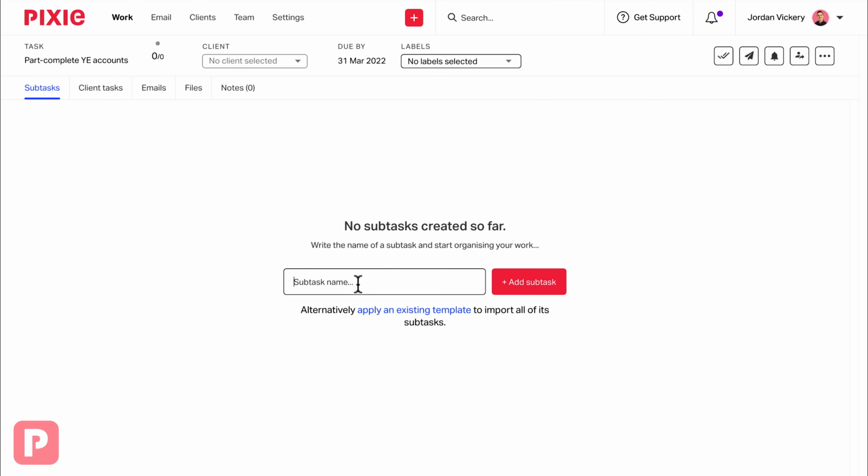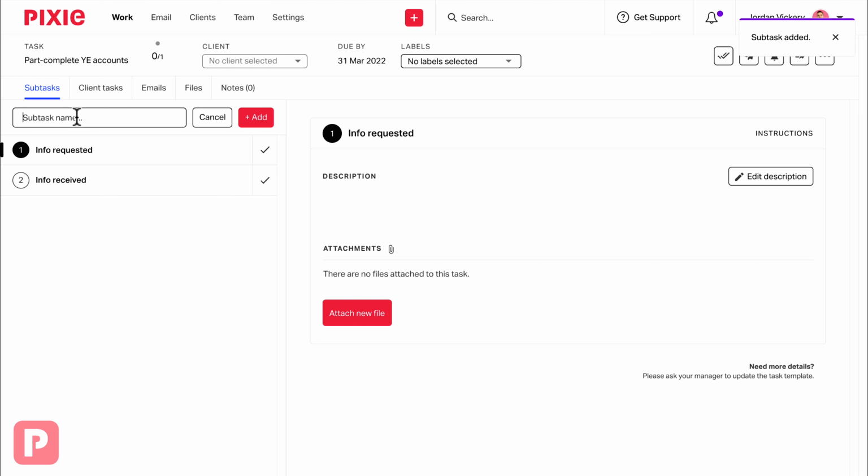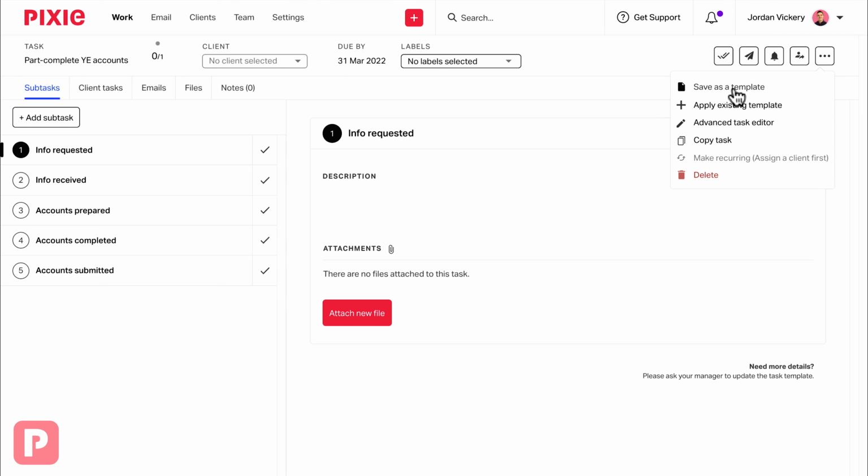I'll start to add some subtasks again and build out a really simple process for completing the year-end accounts for this client. Once we've got this finished, we can save this as a template again by clicking on the three dots in the top right corner and selecting Save as a Template.